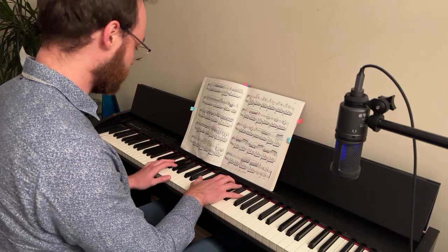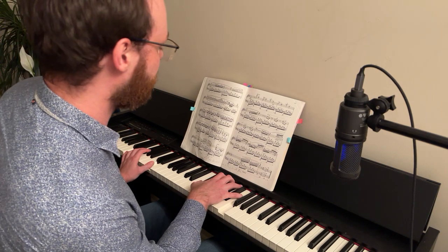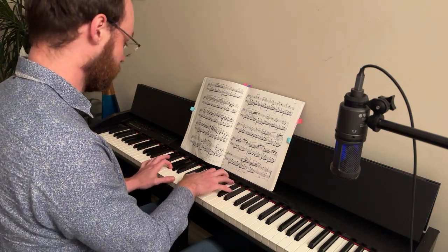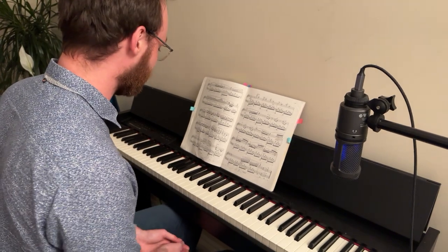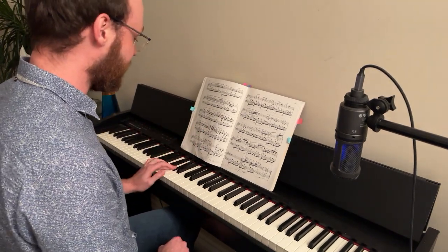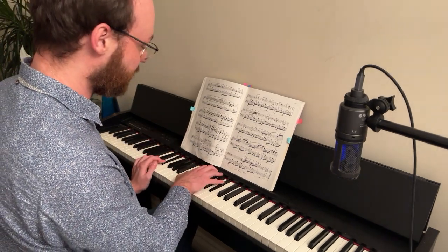Man, it's just so... The thing is then I don't really know how to get back. So say we go from there to there. But I think that actually works pretty nicely, right? So I hope I'm explaining this well enough. I'm caught all the way at the wrong end of the circle of fifths with this A flat 7 chord, or this E flat chord. And I'm thinking, how do we elegantly get back?